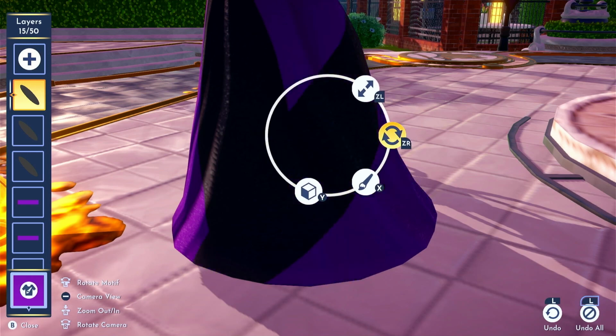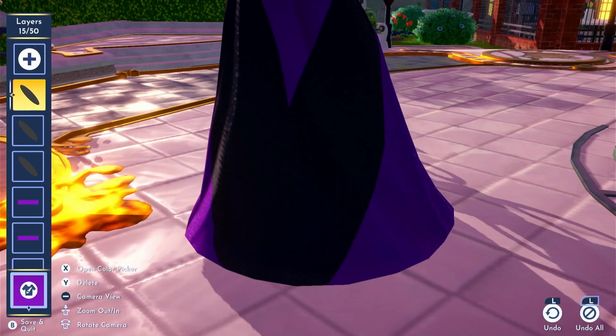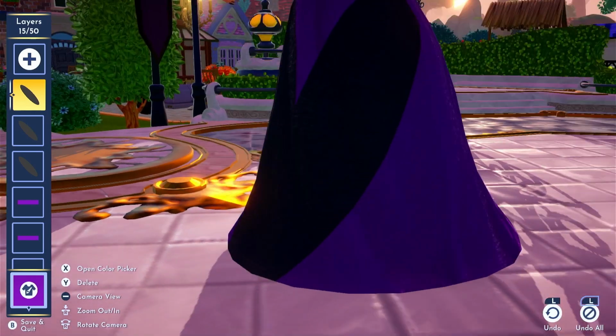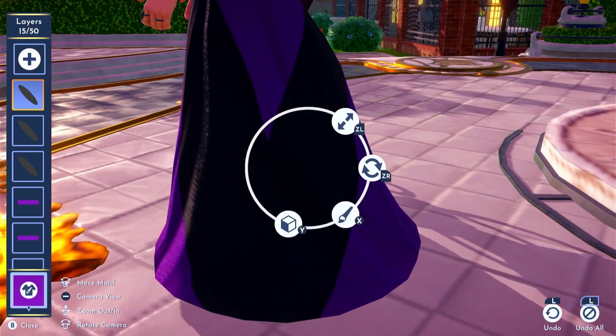And then this one isn't going to be perfectly lined up with the other one, but that is okay because it's going to get covered with another layer. And then copy and paste that onto the other side.